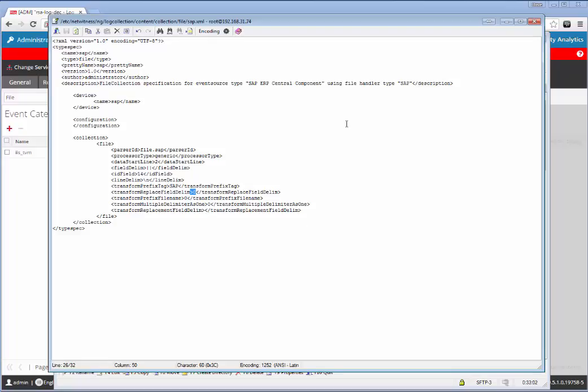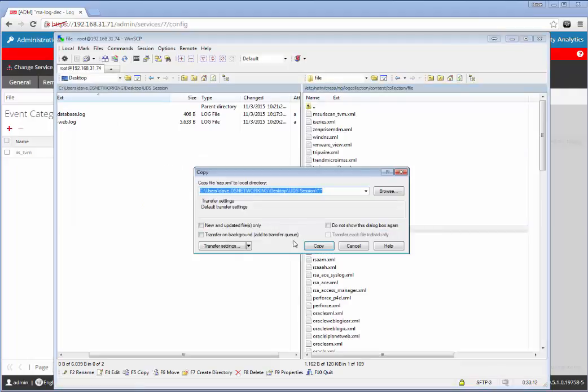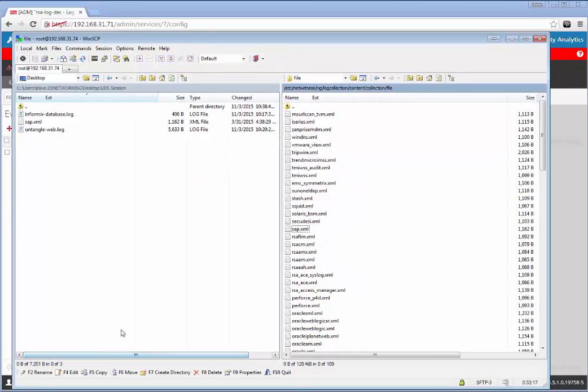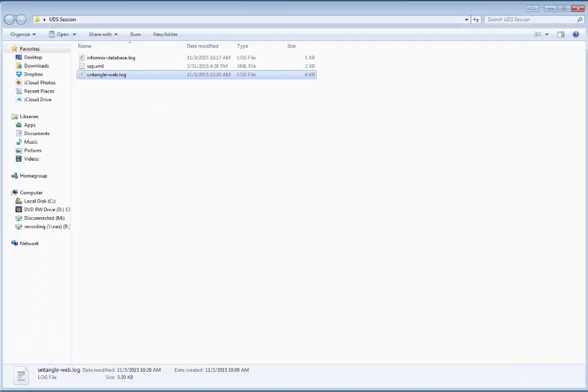If we wanted to modify this and recreate it to work with the two different types of log files that we want to send in, the first thing we want to do is copy this SAP XML over to our working directory. Once we have that copied over, we can then navigate to that directory, and we'll see that we have sap.xml. First off, let's go ahead and change this name to something that's more relevant for what we're doing. The first one we'll do here, we'll do our Untangle web logs. So I'll change this to Untangle.